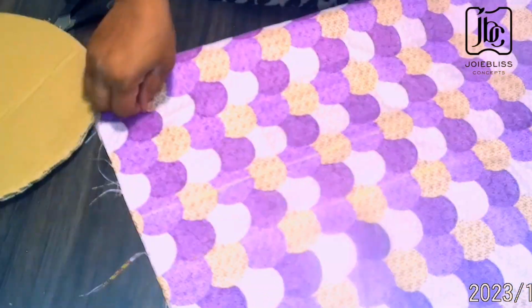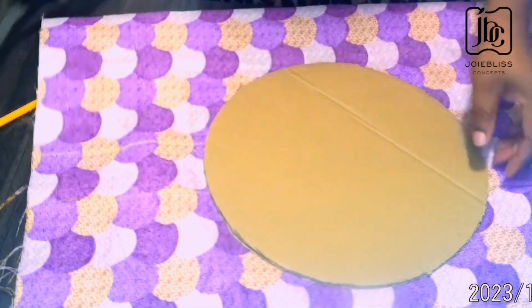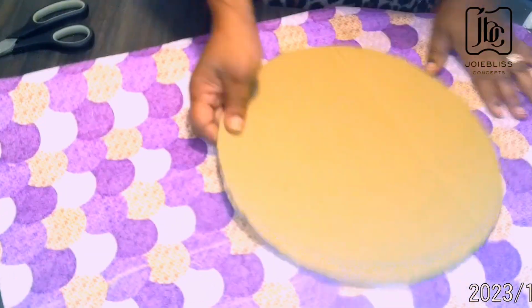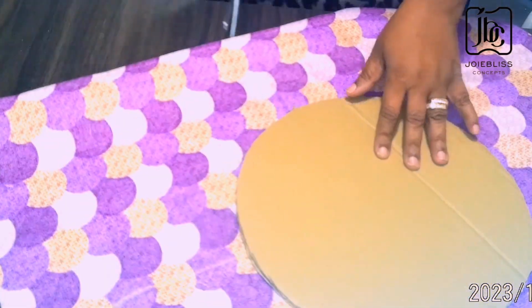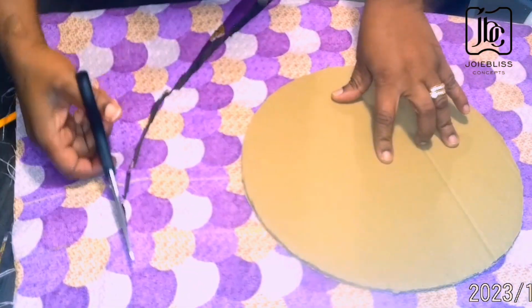Now, coming to the business of today, I grabbed my fabric. I folded it into two on the wrong side. So here is me just adjusting it in a way that I'll be able to get enough fabric that will go around the cutout. So I've just placed my cutout on it and here is me just cutting around it.